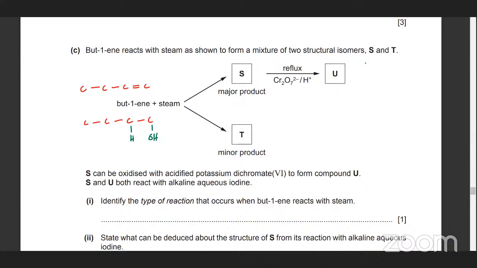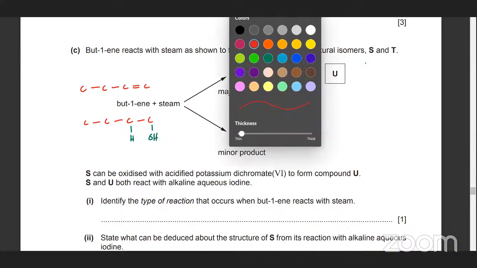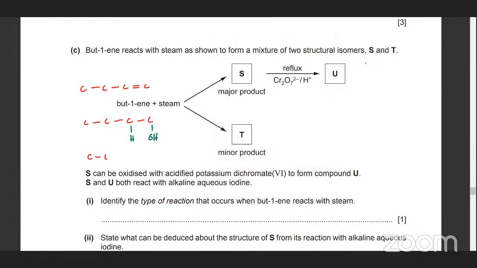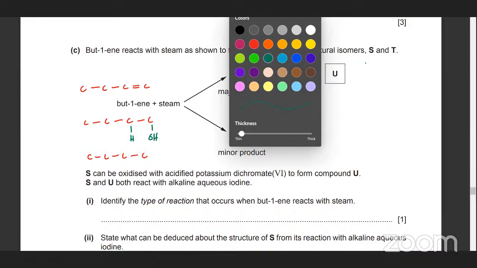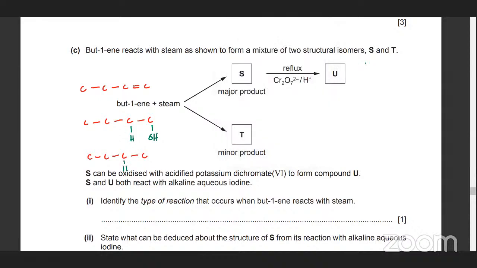Or there's another possibility, which is that you still have 4 carbon atoms and the H gets not over here, it's the same thing. The double bond breaks, you have an addition reaction, the OH gets attached on the middle carbon atom, you get a secondary alcohol, and the H gets attached on the carbon at the end. First tell me which one is going to be your major product in this case?